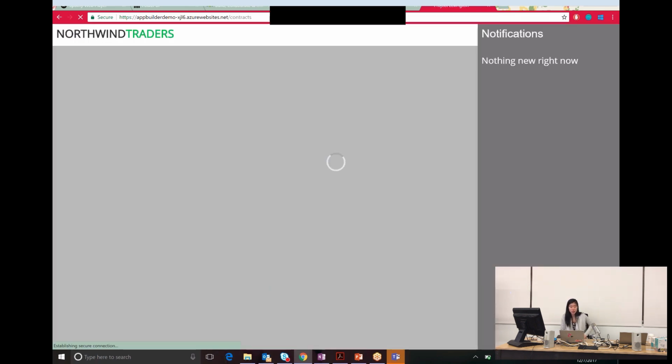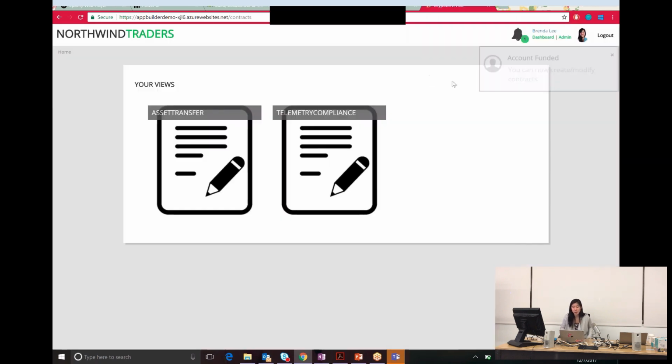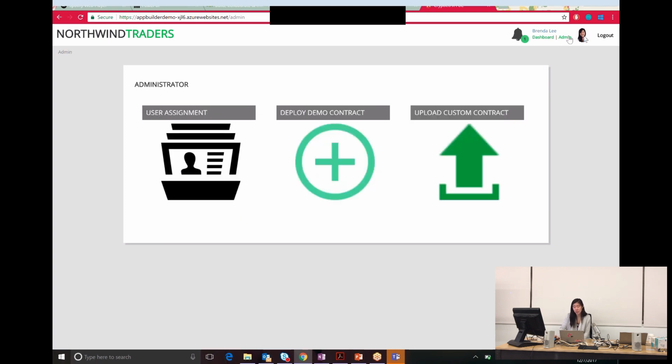All right, so what I did just now is log into an instance of Application Builder. I'm already logged in, and I'm integrated with Azure Active Directory, so you can see my little avatar on the side here. My identity shows up as my corporate identity. When you first log into Application Builder, you have this view of all the different smart contract templates you have access to, and I'll walk through the admin experience quickly first.